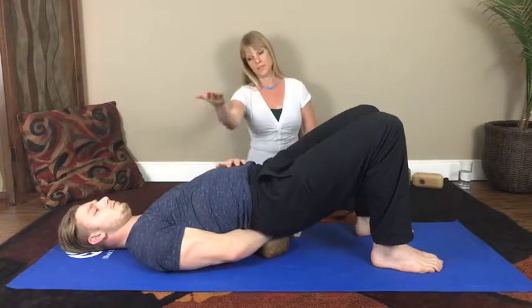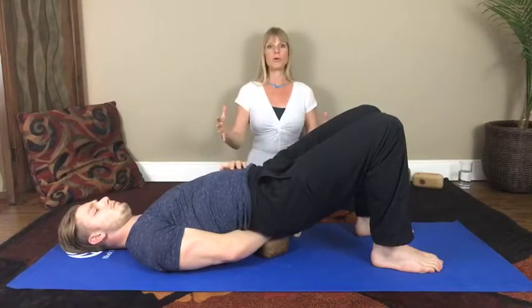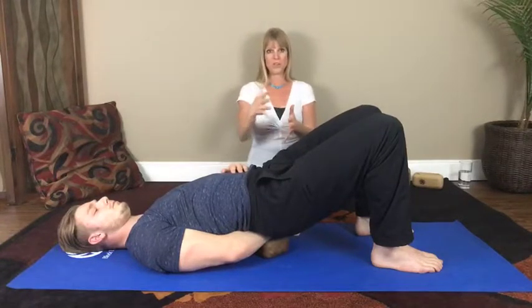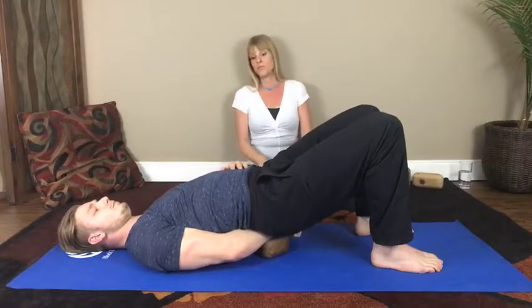By working this muscle, you now have control. And the bigger you can make your belly, the smaller you can make your belly. So when you have control of that muscle, you can do whatever you want.